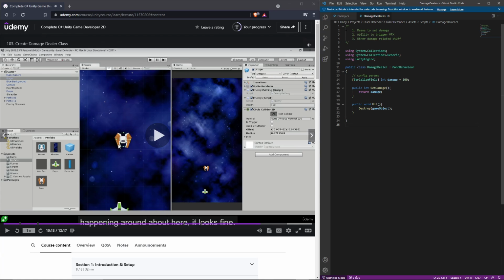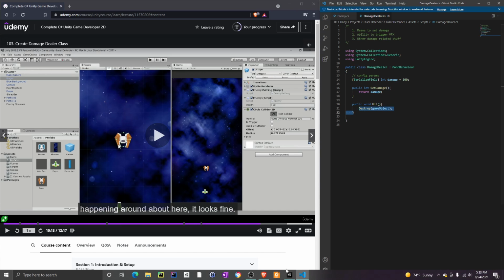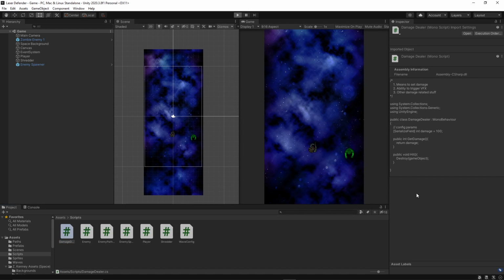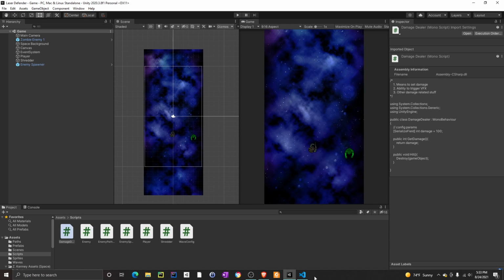Just gotta make sure. Maybe this is what we did. Maybe. But the thing is, at the moment, if we run the game and we have this test zombie on the right, it's supposed to be destroyed upon trigger, but instead it's still existing. So I'm not sure what's happening there.